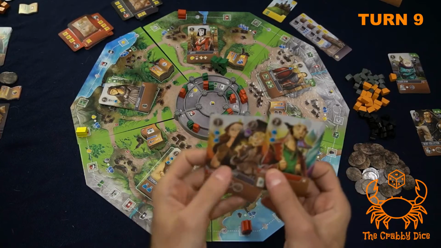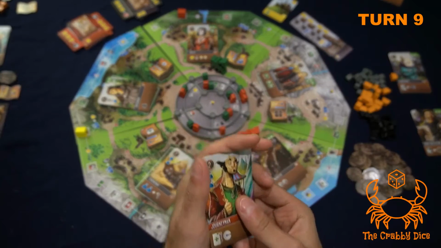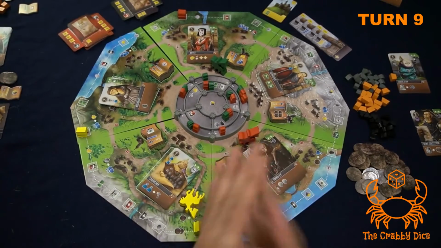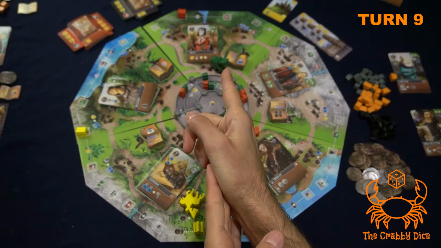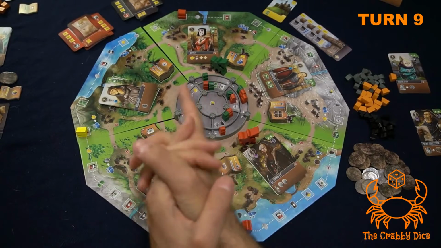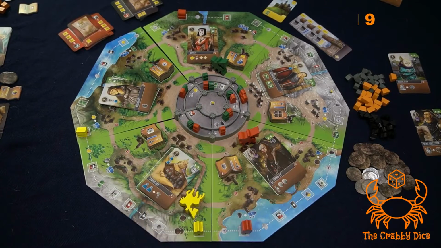Okay, let's see what I drew. Probably a criminal. Nope, I drew the journeyman, I believe. Well, there you go. That's my turn. Let's go see what my friends are going to do. I'm not sure what they're going to do. He's pretty much out of resources. Although he has some gold, maybe he's going to pound this area again to kick my guys out. We'll see. I'll be right back.